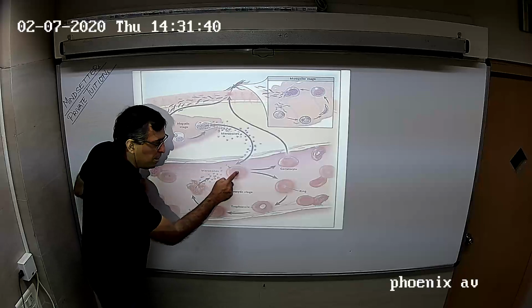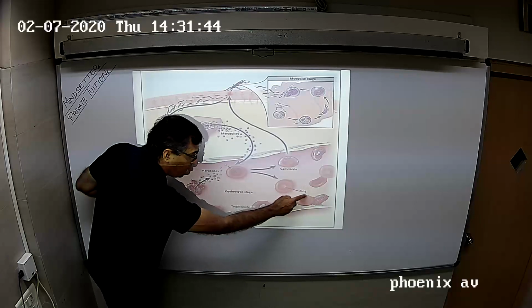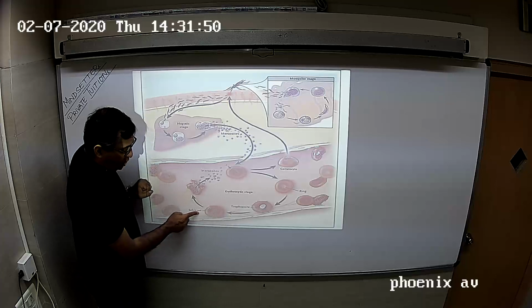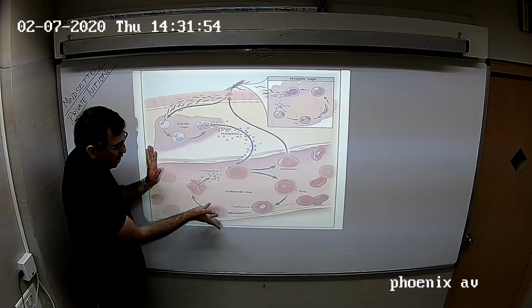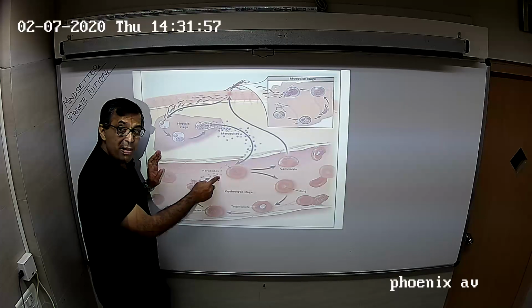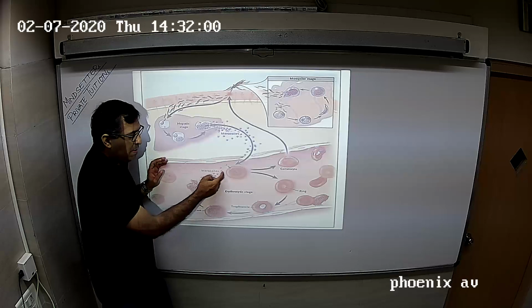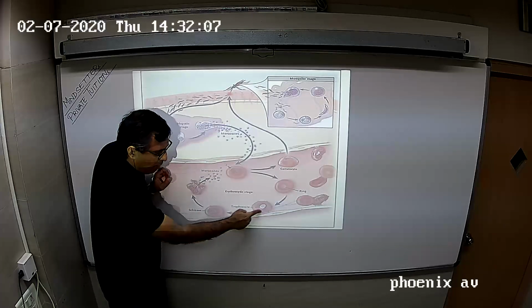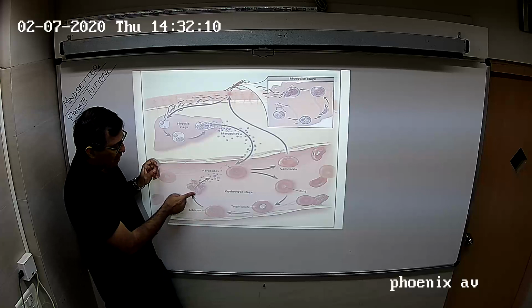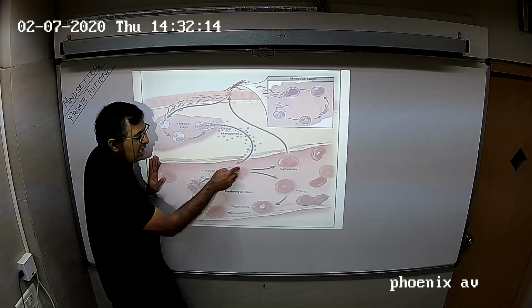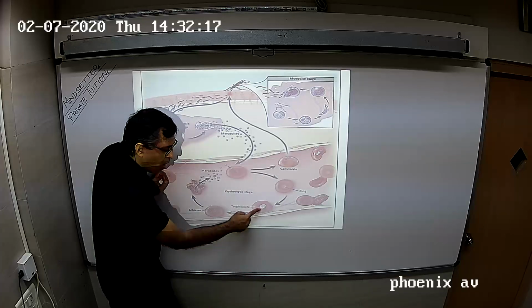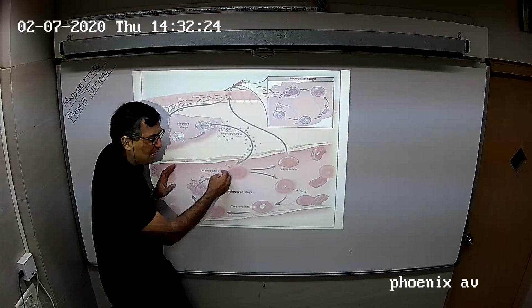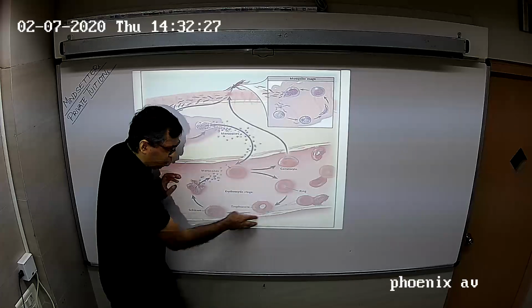In the RBC, merozoites get converted into ring form. Ring form will then become trophozoites. Trophozoites will then form schizonts. Schizonts will rupture the RBC and release more merozoites. So schizonts become merozoites, and merozoites infect new RBC. In the new RBC, they become ring shaped, trophozoites, schizonts, merozoites, the RBC ruptures, and they infect new RBCs and repeat the cycle. RBC में उसका amplification होता रहेगा.